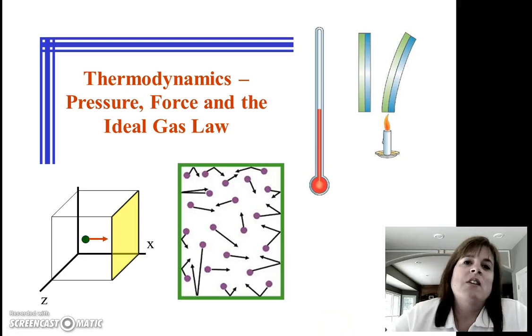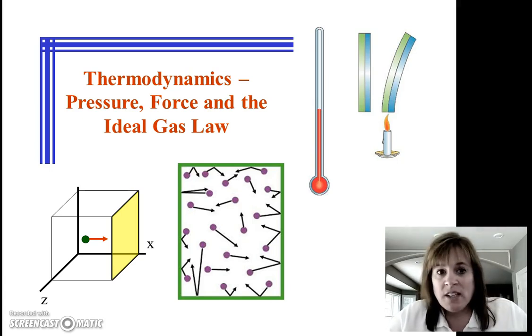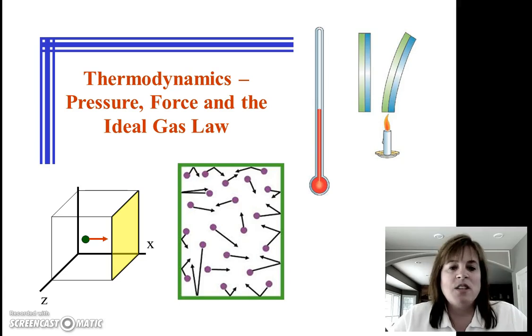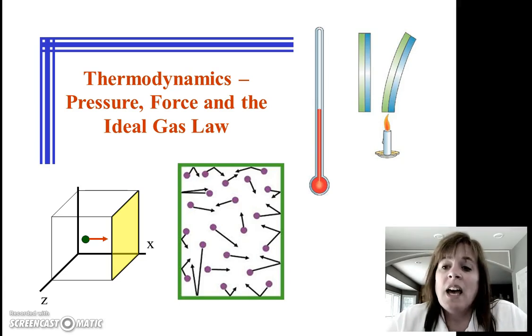In our fourth video on thermodynamics, we're going to talk about pressure, force, and the ideal gas law. If you remember way back to chemistry, when you talked about ideal gases, there's some assumptions we make. Ideal gases, we say, are far apart on average. They really don't interact with each other in terms of forming bonds. When they do collide, those collisions are elastic, which means while they may transfer energy, they don't lose any energy.